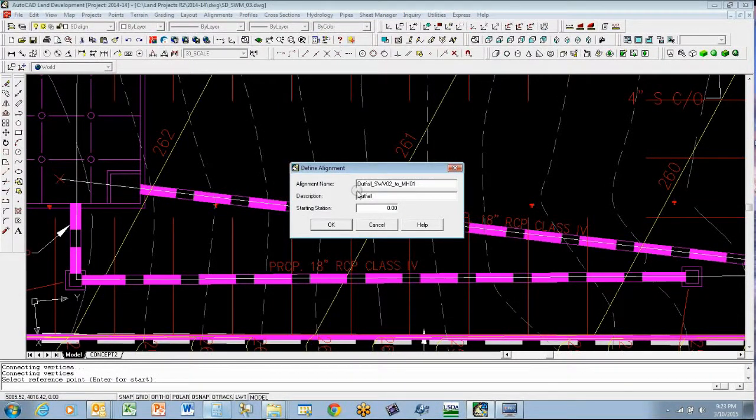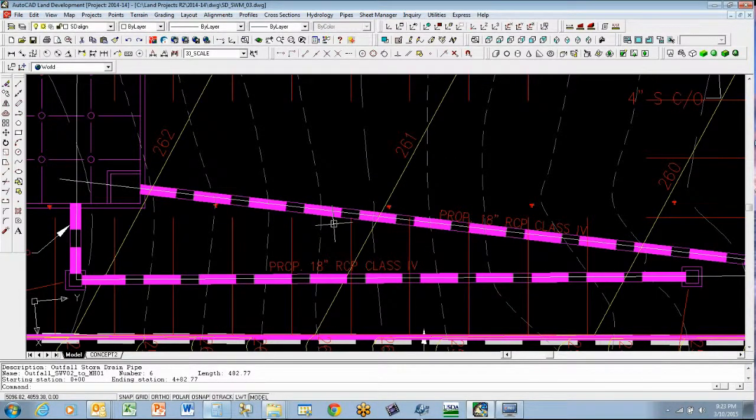I'm going to put a description of outfall storm drain pipe, hit OK, and that one is now defined. It's 482.77 feet long.